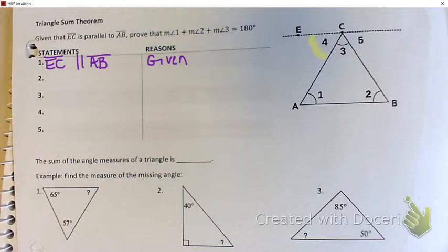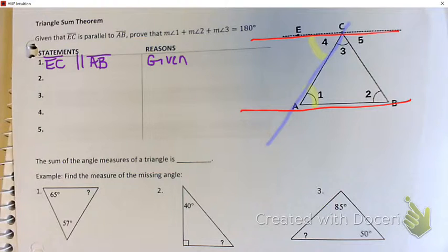Is angle 4 congruent to anything? Like 4 and 5, or 4? You have to think about parallel lines and think about alternate interior, alternate exterior, vertical. Think about all those kinds of angles. What angle would angle 4 be congruent to? 1. Because basically I'm thinking about this as the transversal, and I'm thinking about this as the parallel lines. Does that make sense? So angle 4 and angle 1 would be congruent.